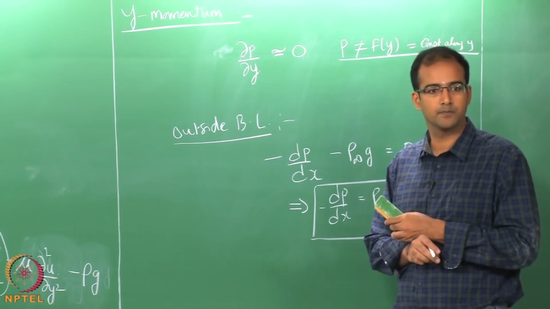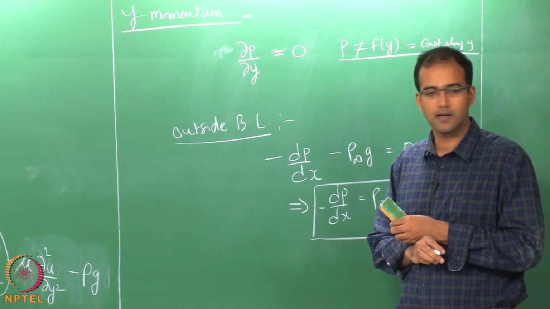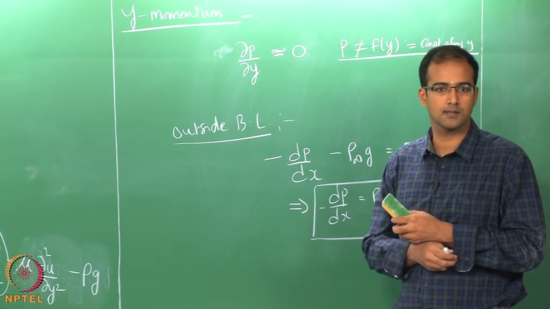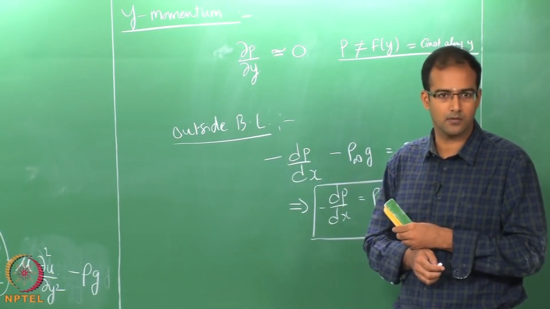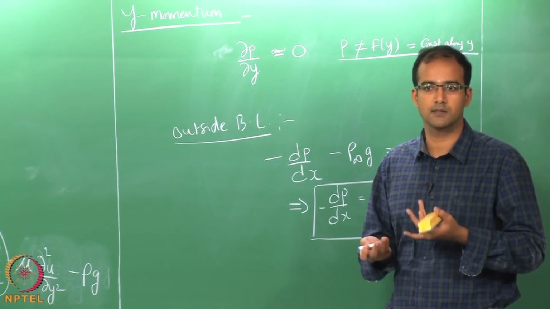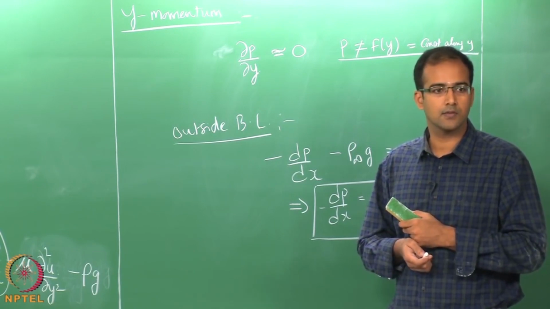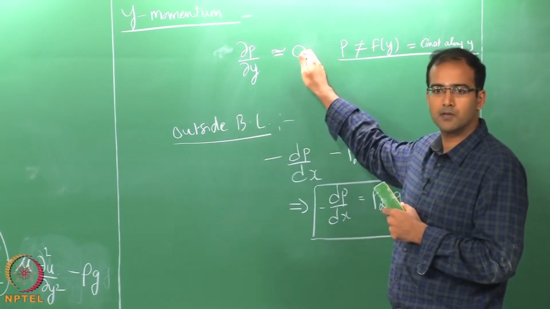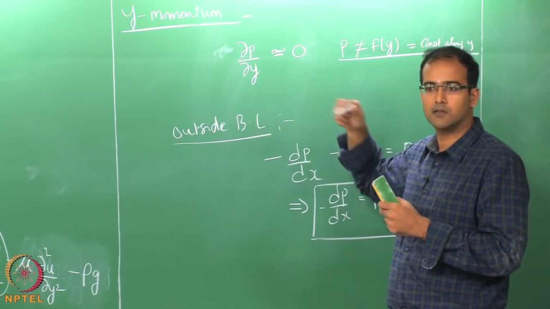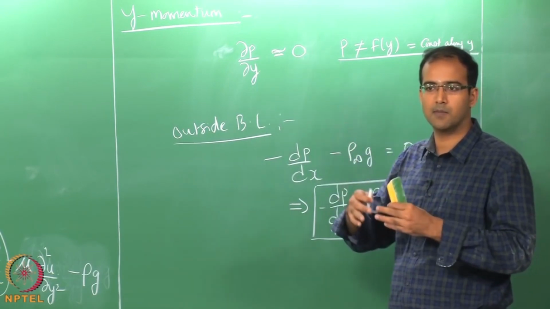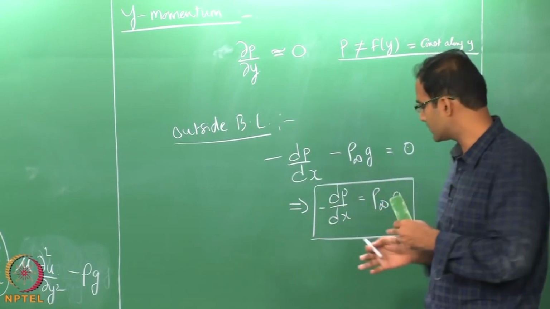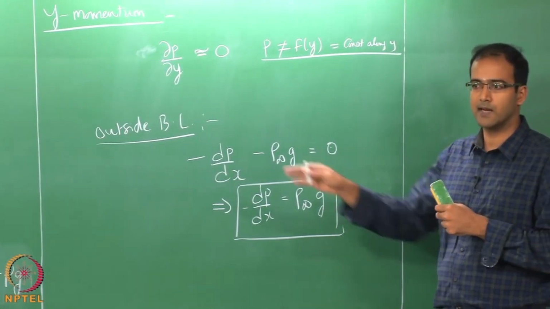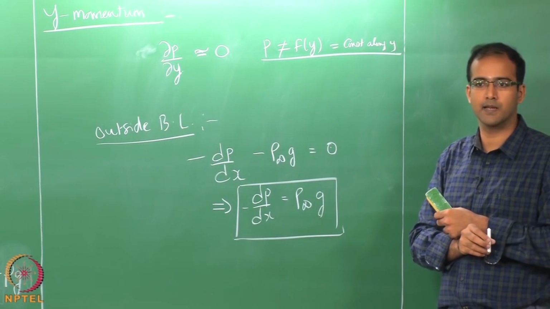So, what is the logic of taking this? Why are we not taking inside terms? Inside, we do not know how the variation is, otherwise we have to solve for this and build another equation, or we have to use the equation of state, correct. So, in order to simplify it, we take it outside the boundary layer, and we see that already from the momentum equation we get the clue that there is no variation of pressure along y. Therefore, dp by dx does not matter whether you calculate inside or outside, and outside it simply is equal to rho infinity g.